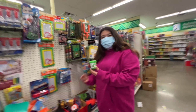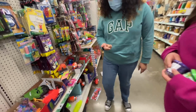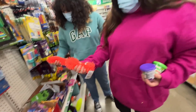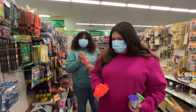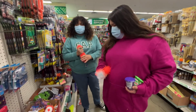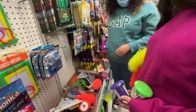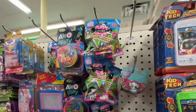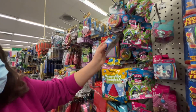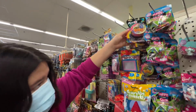Nickelodeon slime. Does this count as a budget? Dang, so that's $1.25. Oh my gosh. Oh my god, guys, these are almost like monkey noodles. They're like the little caliper things we got in the fidget calendar. You know, the blue and pink ones. Oh, look, there's a green one. That's a yellow one, Izzy. Oh, and a purple. Oh my god, guys, look, they have airplanes. And look, guys, there's like this rainbow. Oh no, it's blue. I thought it was rainbow because of the package. There's blue, there's pink, there's more pink, yellow.